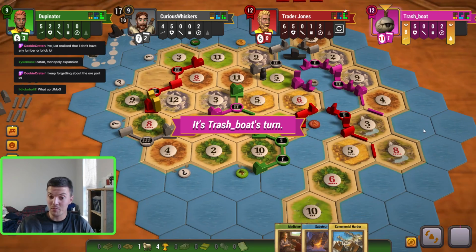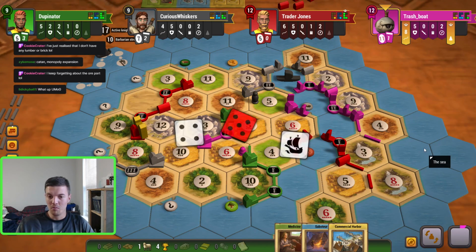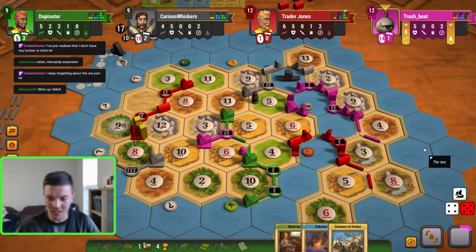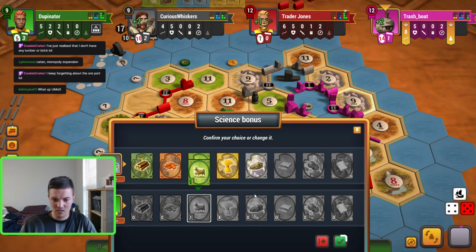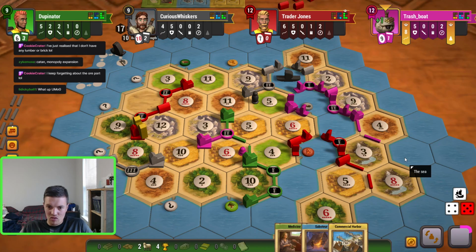Ooh, 5-8 spot. That's pretty good. That's a very good spot. Bro, where are my tens at? That was so close. That was so incredibly close. Politics Monster Trash Boat. Ooh, Curious Whiskers, you have a contender for the Blue Metropolis. 13 victory points. He's getting closer.